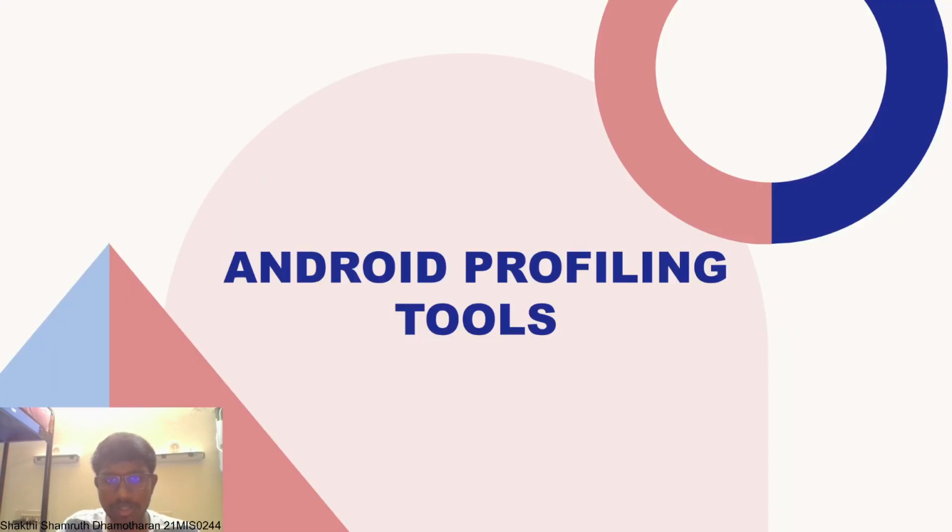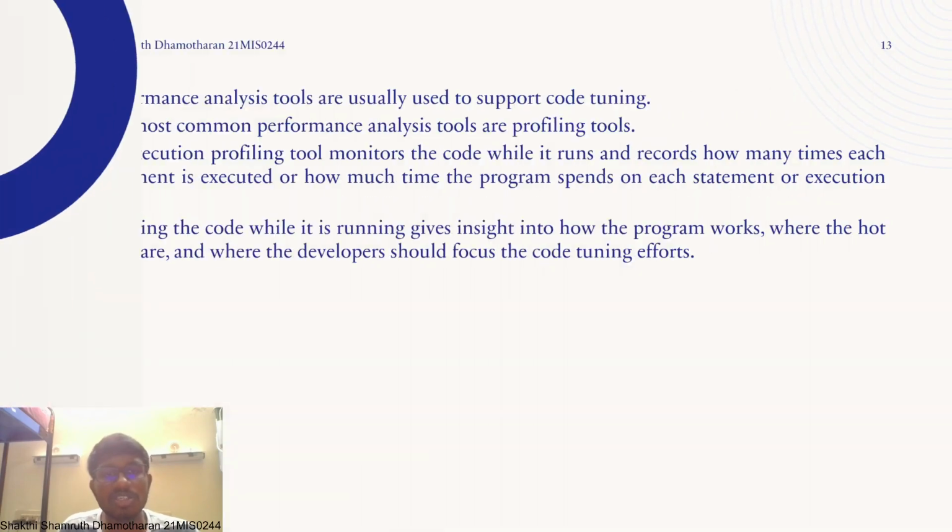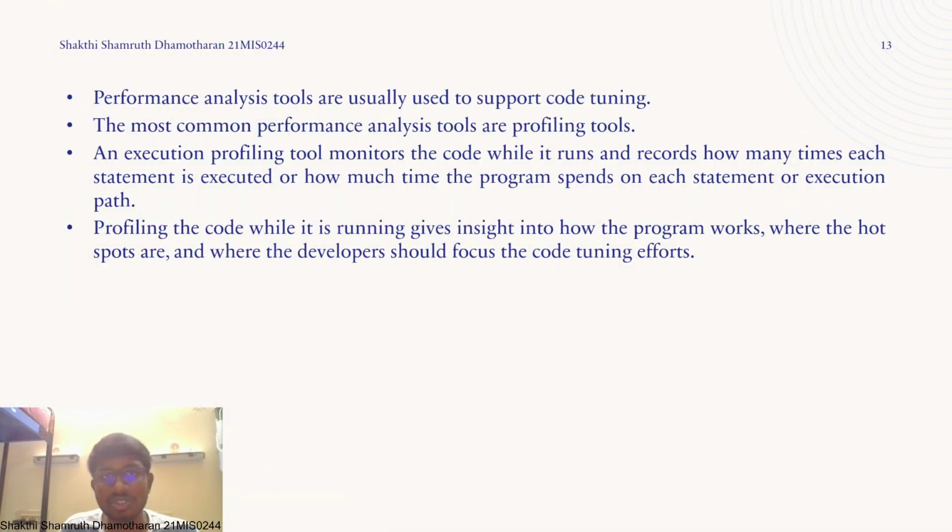Yeah, Android profiling tools. Analysis tools are used to support code tuning. The most common performance analysis tools are profiling tools, and an execution profiling tool monitors the code while it runs and records how many times each statement is executed or how much time the program spends on each statement or execution path. Profiling the code while it's running gives insight into how the program works, where the hotspots are, and where the developer should focus the code tuning efforts.